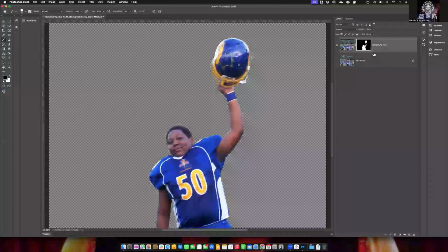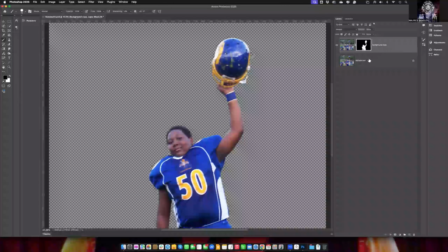It creates it on whatever layer I'm on. So I already had the layer duplicated. That was already done. And then I got the selection pulled up. That's already done. So now I can just click on this button here to add the layer mask. And now that part is done. It's a much tighter selection, better than what I had before. That looks great and it's wonderful. Now I can do the other things that I need to do because I took the time before, got this done and done right, saved the file, saved the selection, saved the file so I can pull it up just like I did right now.